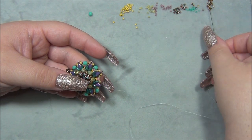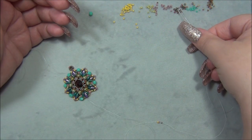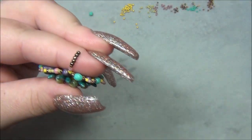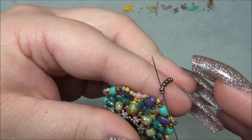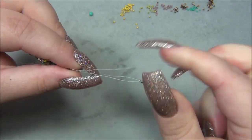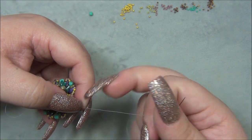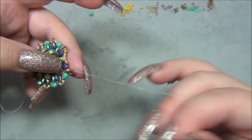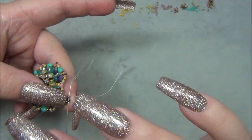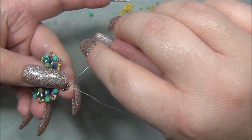A yellow, a pink, and a 15. Slide it down. I'm going to pick up 5: 1, 2, 3, 4, 5 11s. Slide these down. I have to pass through the 15 and the 11, like that. So go through, I have to keep this slid down here, my work. Okay. Like that. Pull it tight, pick up a 15 and go through the next 11, just like we did on the other side. We're repeating the same thing, 15 again. Just one, go through the next 11.